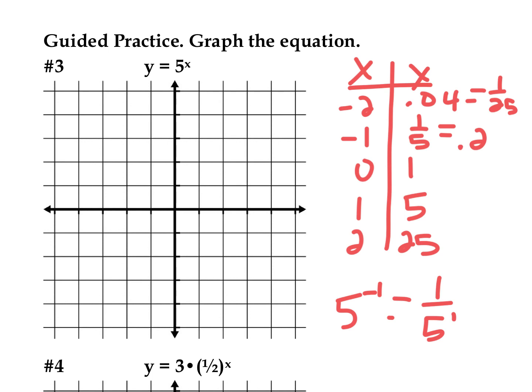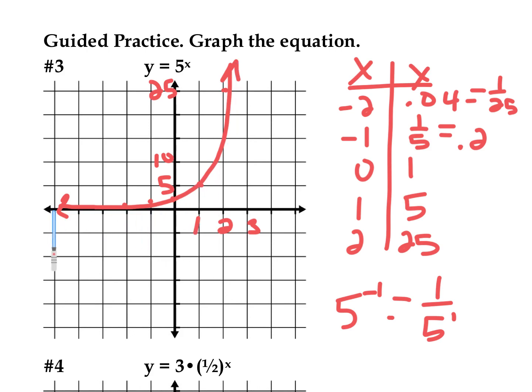So on my graph here, I'm going to count by 5s on the y-axis, 5, 10, 20, this would be 25 up here, and I'll go by 1s on my x-axis. So I have negative 2 comma 0.04, so that's almost at 0. Then I have negative 1 comma 0.2, not much higher, 0 comma 1, so that's going to be right around there, 1 comma 5, and 2 comma 25. And our graph is never going to get to 0. You shouldn't have this crossing 0, and it grows exponentially. Your curve through those points is going to look generally like this. It's going to be a smooth curve that rises pretty steadily.